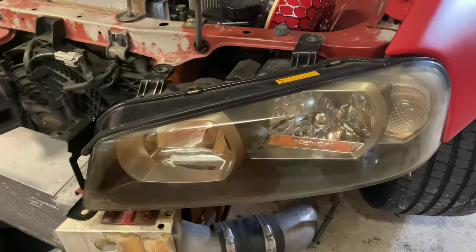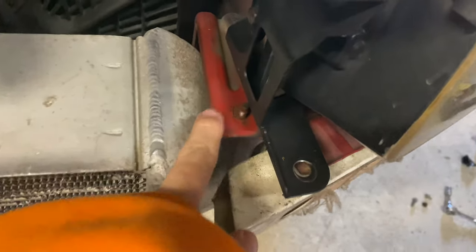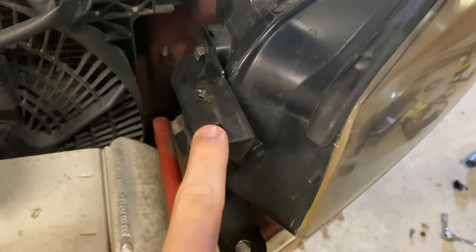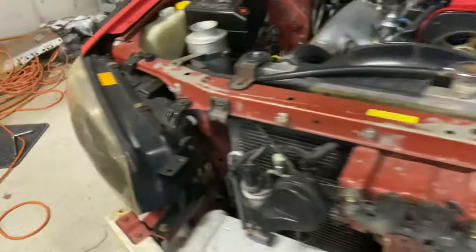So we're gonna go ahead and get these headlights off. Usually there's a couple bolts. You got one here, on the side. And then you got one bolt here for the bracket. Some people leave the brackets on, but our brand new headlights come with the brackets, so we're just gonna take this bracket off. And then you have to disconnect the cable back here for the headlight. Then we're gonna go ahead and take this off, and then we'll do the other side.